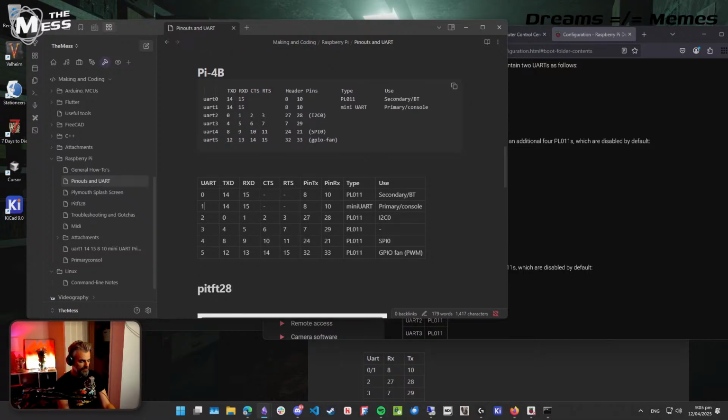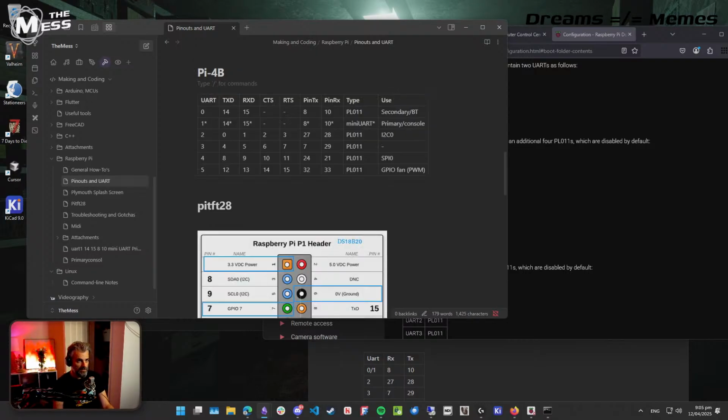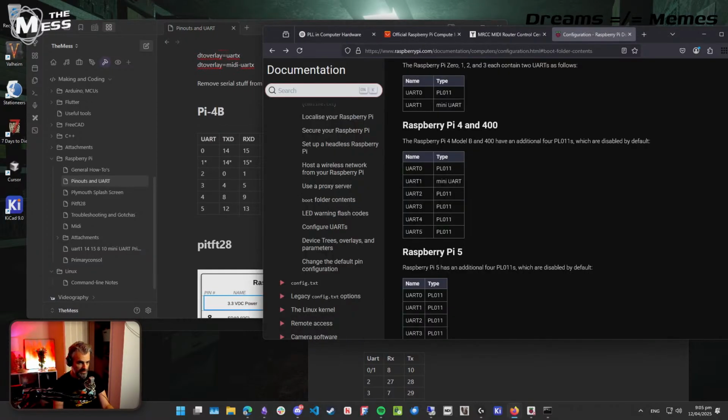Okay, we are just going to put a star next to this one, because it's quite important. Mini UART. Okie dokie then. Now we have got that, I can get rid of this old one. And there we go. We've got a nice table reference there.